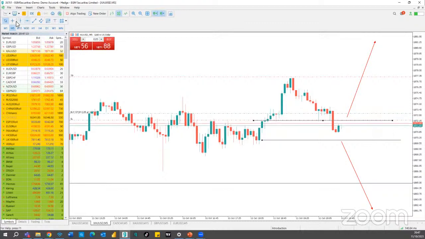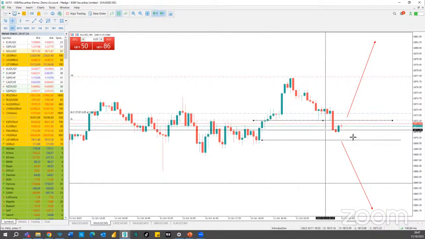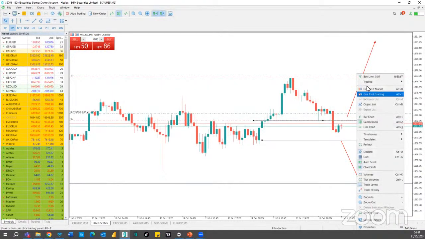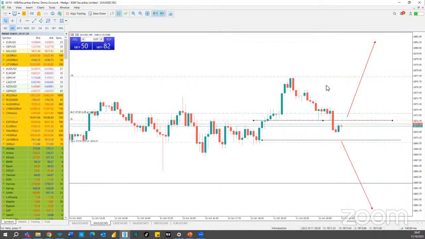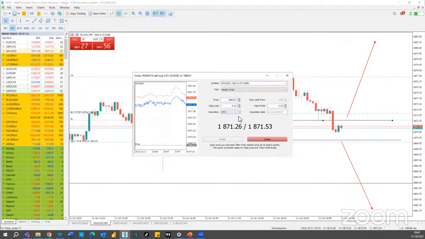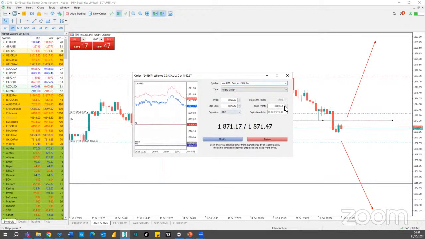Okay, so for it to be a straddle, we set another order, sell stop, on the lower side. So sell stop, and also make sure you place your stop loss, right? Very important. Always, if you decide to trade with the news, have a stop loss, my friend. It will save you. Okay, then take profit on the lower side.